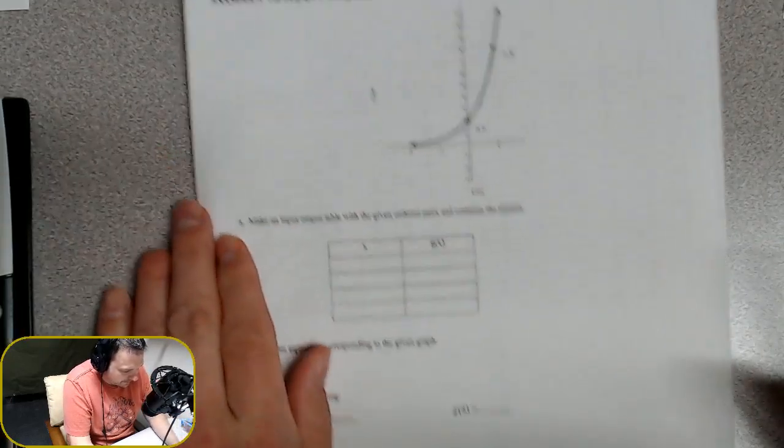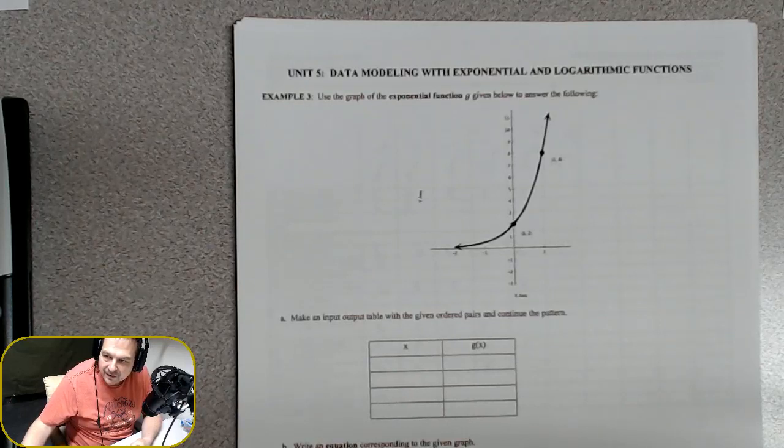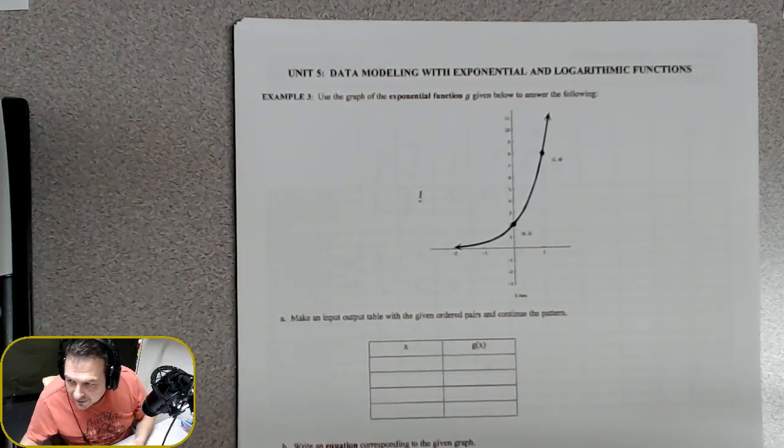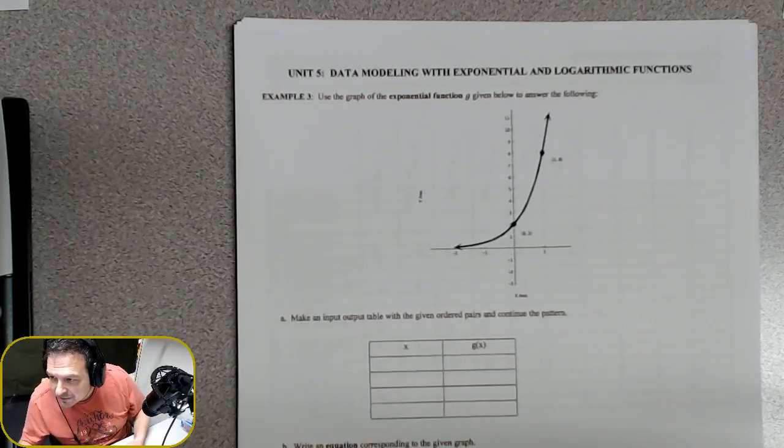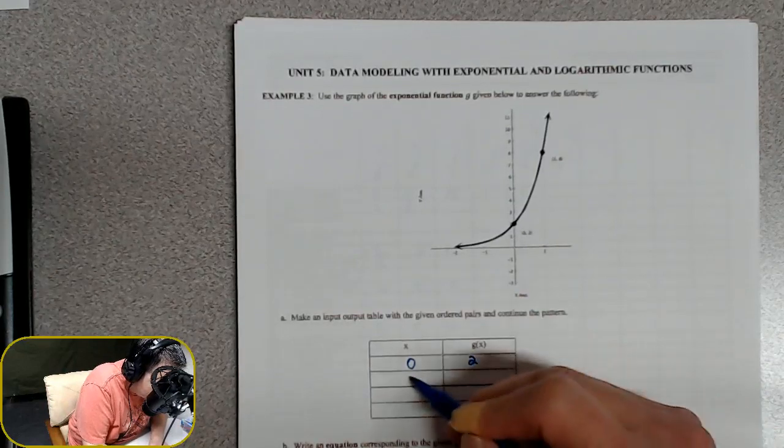Let's try one more example. Take a look at this one, another picture here, and let's see what data we've got. I need to zoom in on this. This is a little tougher for me. It looks like at 0 it's 2, and at 1 it's 8.